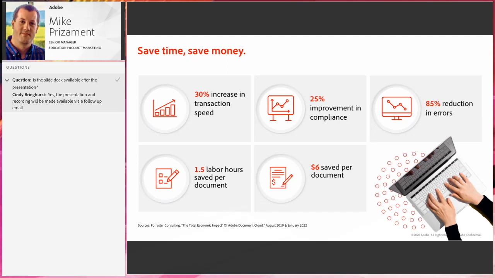So for every document that needs to be signed, you're seeing an average savings of an hour and a half of labor. So whose time do you want to waste with an hour and a half per document to get signed? And then you're also paying for that. You're paying for someone's time. You're paying for the paper, the ink, shipping costs to get documents signed. So a ton of savings across the board. So a lot of good reasons to invest in paperless technology and implement this throughout your institution.